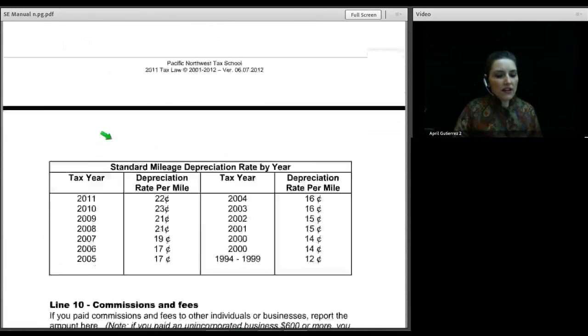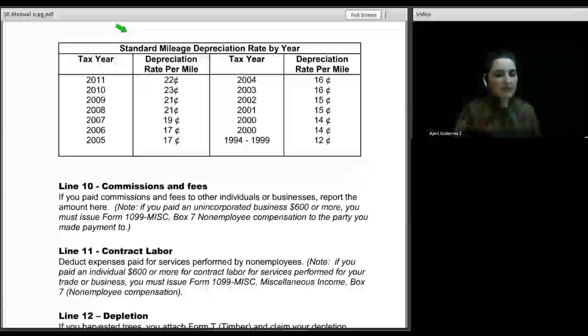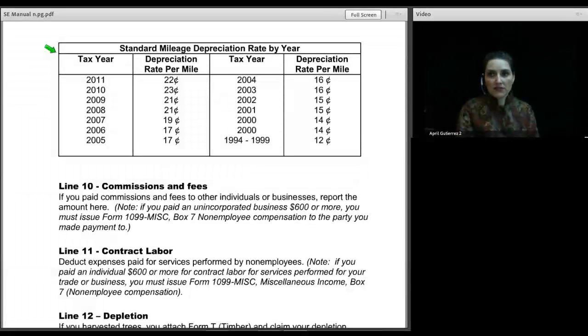So let's take a look at how the standard mileage rate works. And the reason the standard mileage rate is important beyond the deduction that you enter on line 9 of Schedule C is that when you finally do turn around and sell or dispose of your business use car, at the time you sell it, you're going to have to account for the business expense of depreciation and how that depreciation is reducing your cost basis in the vehicle. So for each mile that you drive that car, that you claim a standard mileage allowance, a certain portion of that allowance is actually for depreciation, and that depreciation is reducing your basis in the car as you go.